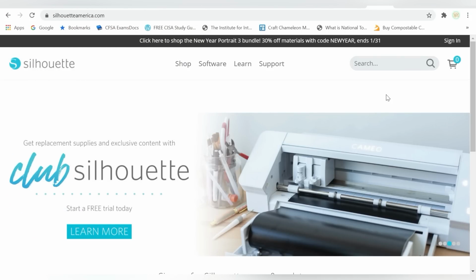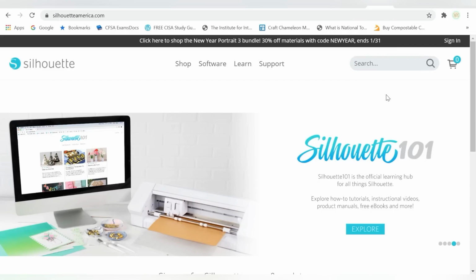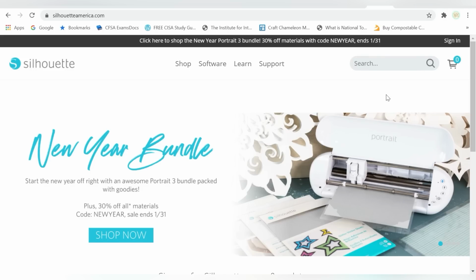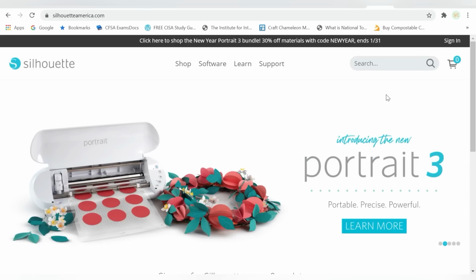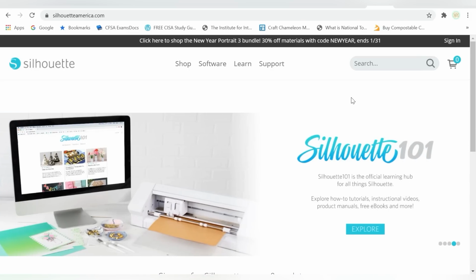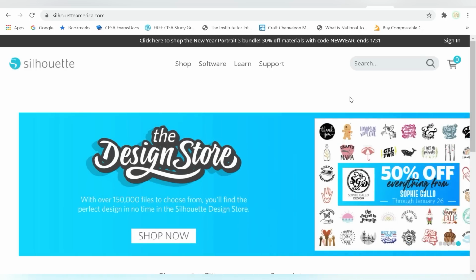Okay guys, so one of the first things we need to talk about when working with your Cameo 4 Pro is the version of the software that you need. Now, I typically do not keep my software up to date to the latest version. They kind of have to dangle a pretty good carrot in front of me to get me to update my software. I just kind of get, I don't want to say stuck in my ways, but I get leery of the new software coming out because a lot of times it'll have kinks and bugs that they're still working out. So that's fine. But for the Cameo 4 Pro to be able to connect, you do need to update your software if you have not updated recently.